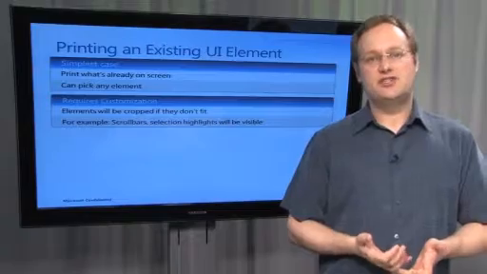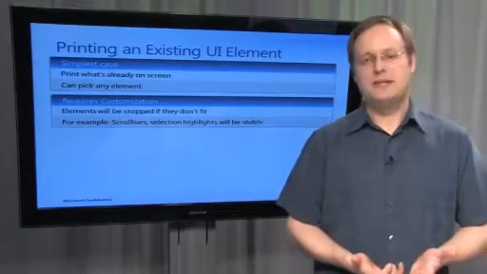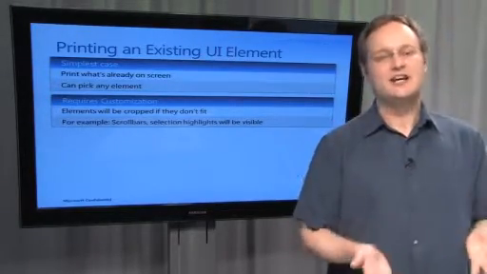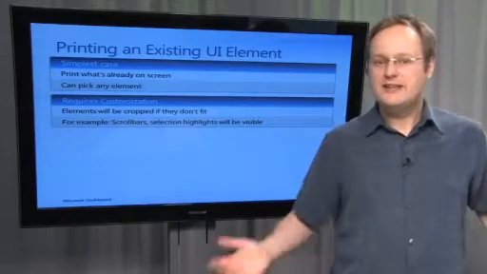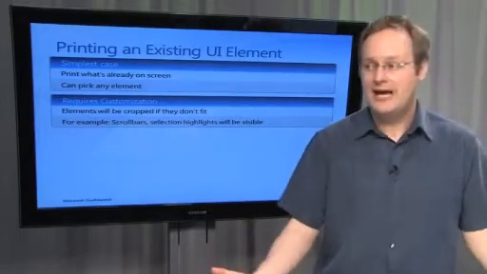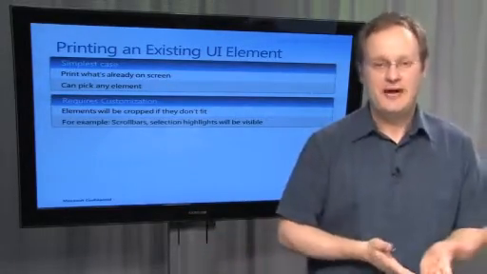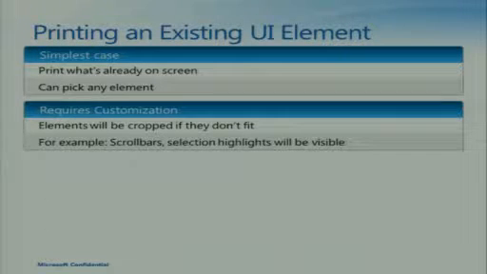If you print something on screen, it will appear exactly as it is on screen. It will be as wide as it is right now. And that may be wider than your paper, in which case it'll crop the output. Or it might be a lot narrower than your sheet of paper, in which case it just won't fill the page. Also, if you show a UI element on the screen, there are elements that might not make sense on paper. If you show, for example, a list box, it might have scroll bars to make things fit on the screen. And that makes sense on the screen because the user can interact with the scroll bars.